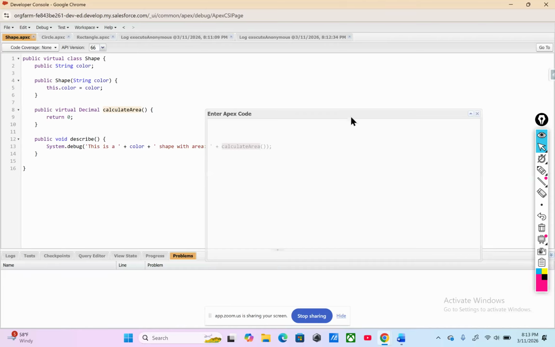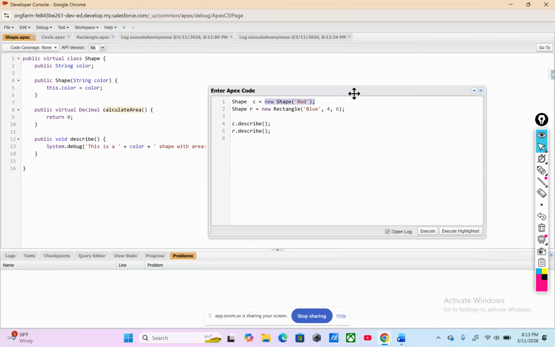Now, do you have to give the virtual keyword? Why do you have to give the virtual keyword for both class and method? That is how the Apex syntax says it: virtual is used if you are extending the class, but if you are overriding a method, that method also needs to use the keyword virtual in the parent class.